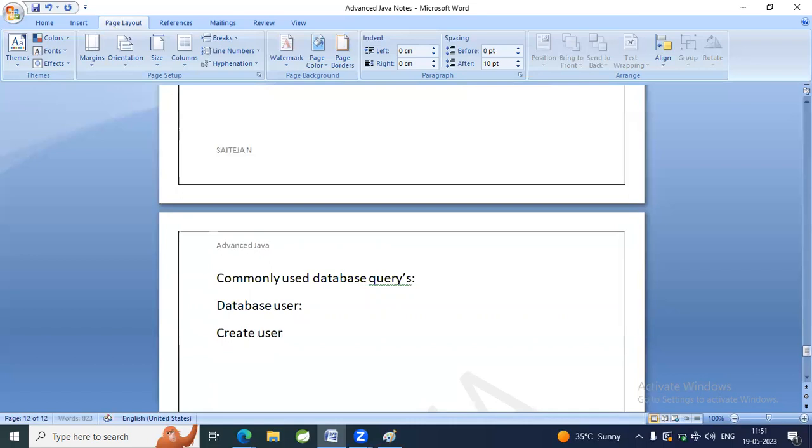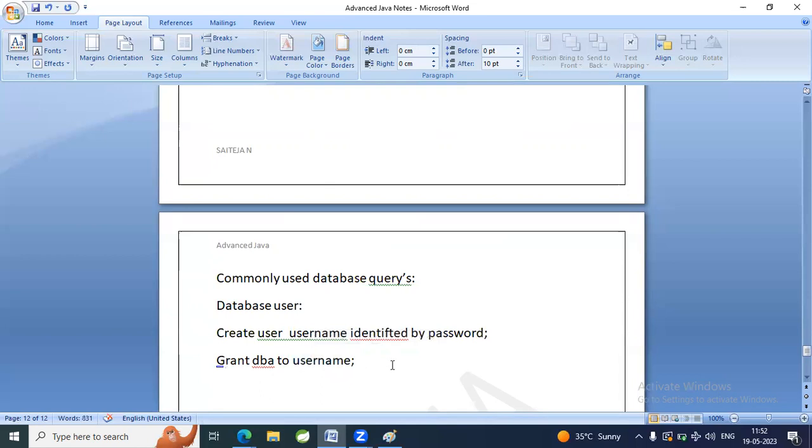Create user username identified by some password. Next, grant DBA to username, that means to the user you want to grant.